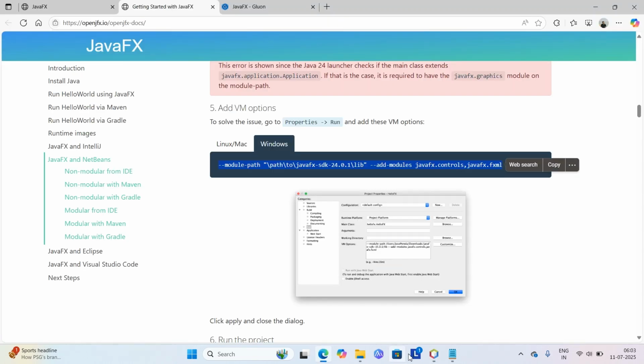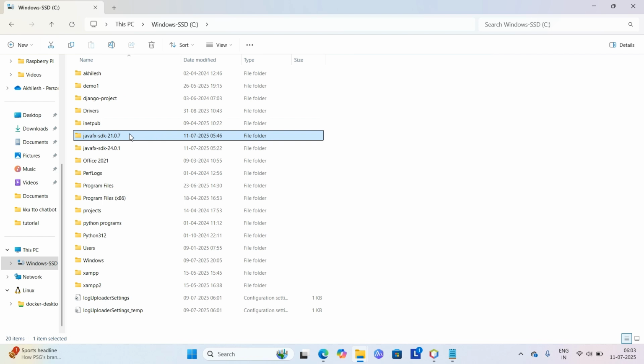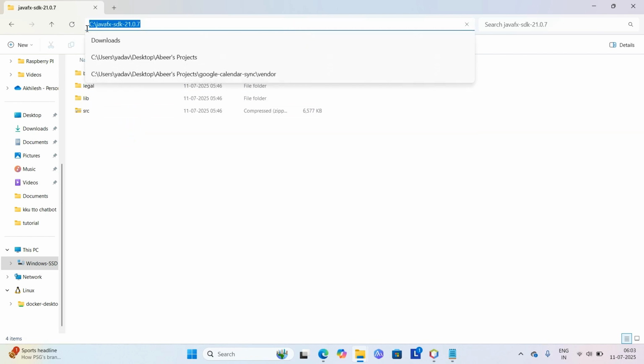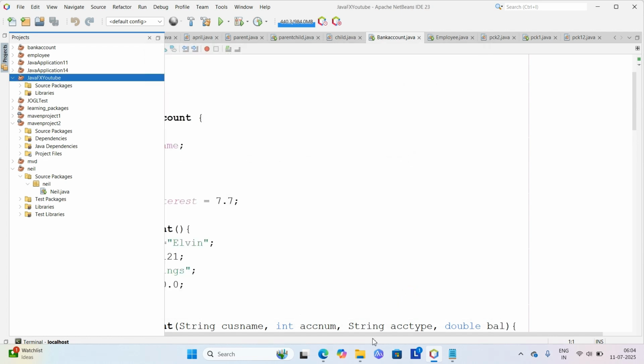Or better, if you are making a mistake, then double click on it, go at the top, click on this address bar, click on the left arrow key, select this entire thing, copy it and paste it here this way. Rest everything is totally fine, and then you can click on OK.